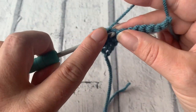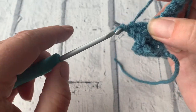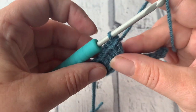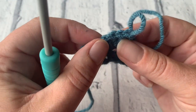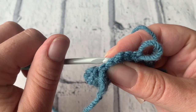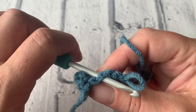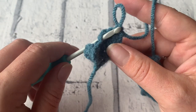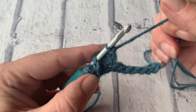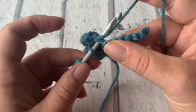We're going to place a further three treble crochets into this same stitch, and then number four. We're going to gently pull on our hook to draw up a loop and count back four stitches: one, two, three, and four. We're going to insert our hook underneath that stitch from back to front, because on this occasion we're working on the wrong side — the wrong side of our work is facing us. Place that loop over your hook, pull on your working yarn to tighten, then bring this loop through that stitch and work a double crochet into that next stitch.